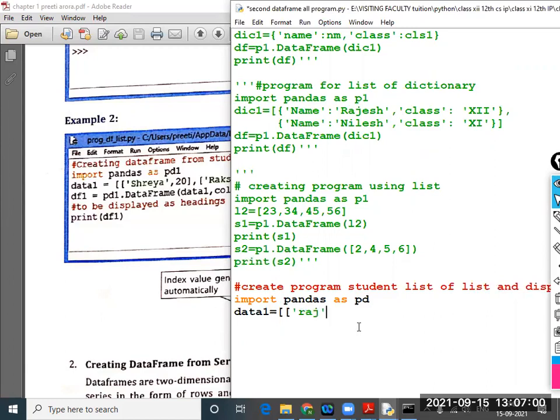Raj, 30. Two records are sufficient. Comma, then the next record, 40.